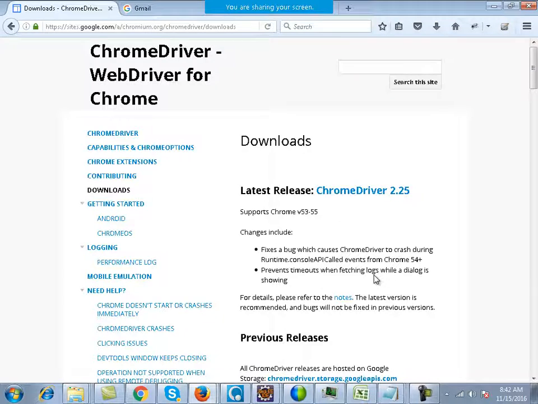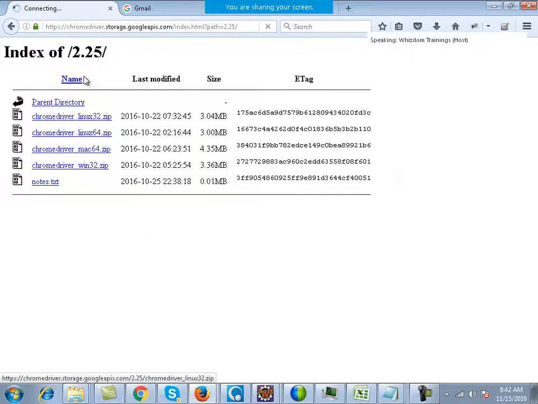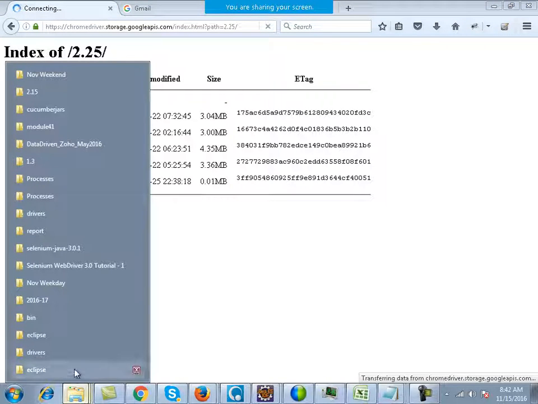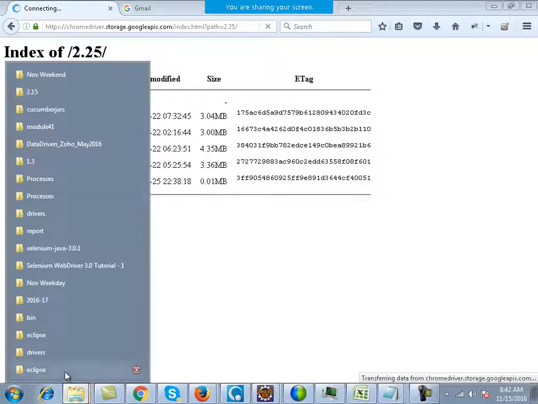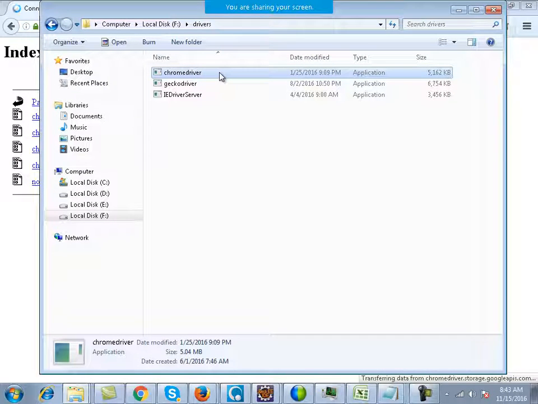You can go to this link and use this for Windows. Even if you have a 32-bit Windows or 64-bit, you can use this zip file, download it. For Mac also there is a file out here, for Linux as well. You can download it, and in my PC I have downloaded it out here, chromedriver.exe.